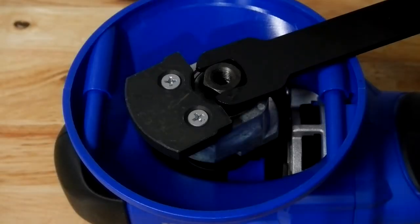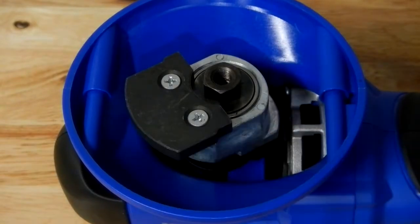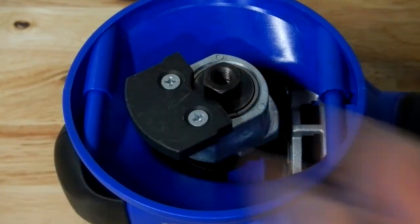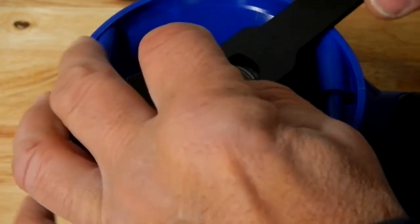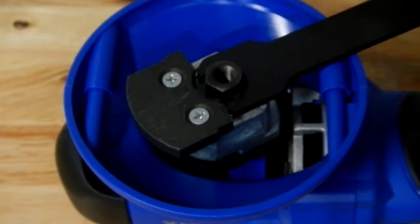And this is what I was talking about: when you want to look in there, you won't be able to get the wrench in, obviously, with this weighted part here, which causes it to do the random orbit of 8 millimeters. So you just look in there and make sure that you're on the opposite side of that, then you can put the wrench in there.